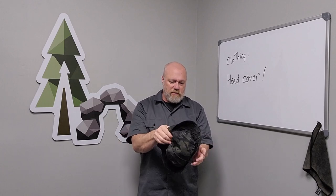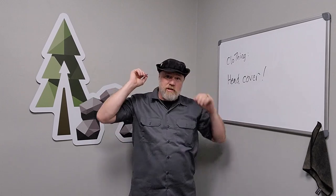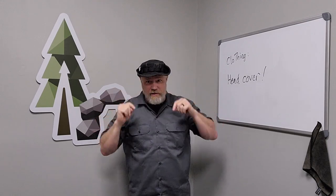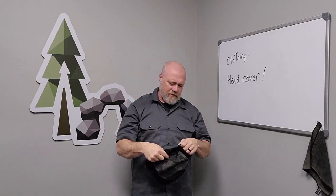You can flip the chin strap up on top over the hat and tighten it a little bit to keep the side brims pulled up — like Crocodile Dundee. But that defeats the whole point of protecting your ears. Maybe you could just roll one side up and do something fashionable, but I don't really care for that.